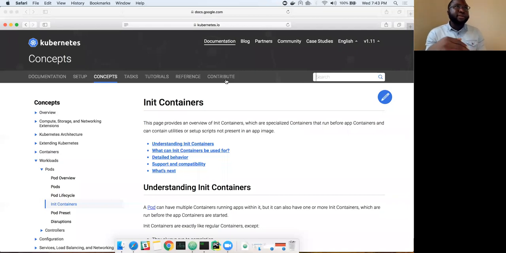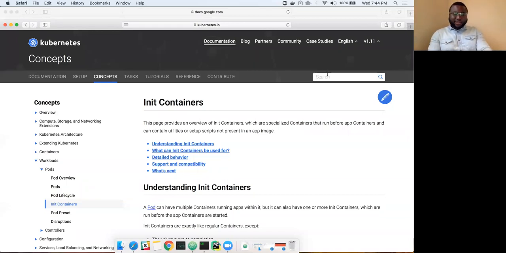But like I said, feel free, after today's presentation, to find out where most of the objects and resources in the curriculum can be found in the documentation. For instance, try to find where you can find a pod specification. Find where you can find a deployment specification.